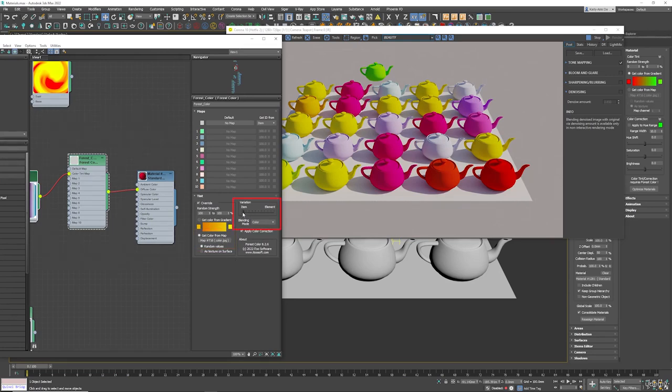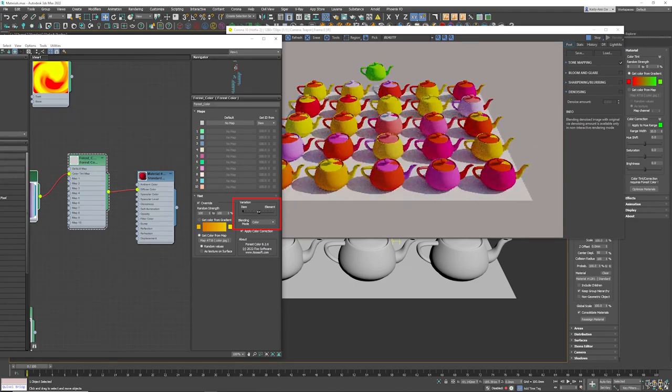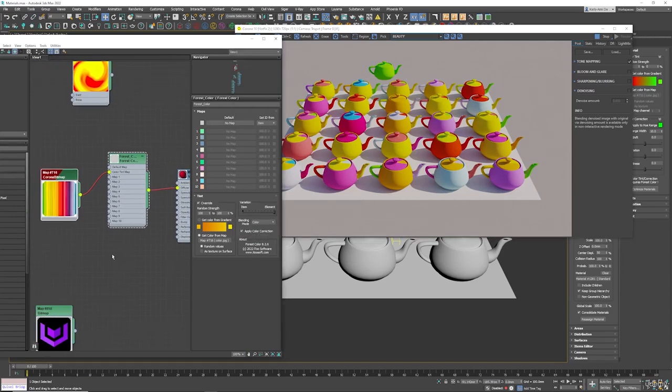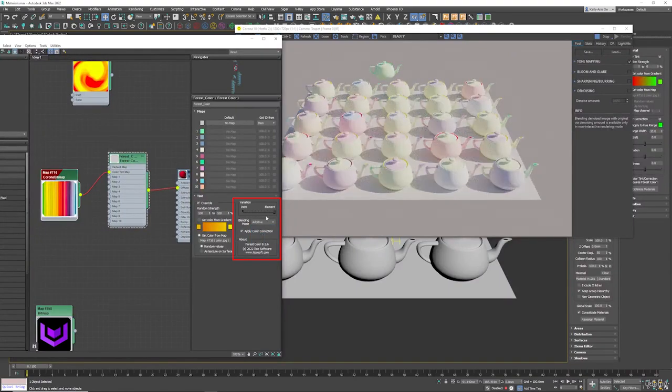The item scroll to element is telling us, do we want the entire item to be one color, or do you want to start splitting it up between the different elements? So if your object is made up of different elements, you can actually further choose different tones and colors based off, obviously, your bitmap over here to show in your render. So this is really handy if you want that. Blending mode is a lot of fun as well. You can play around with all the different options that you do have here, just like you are in Photoshop.